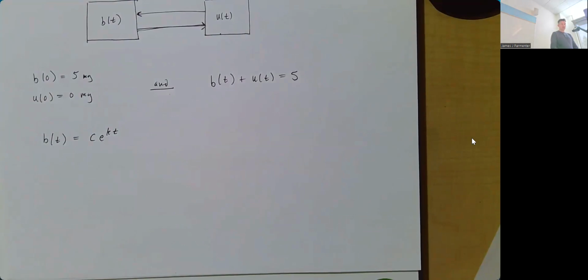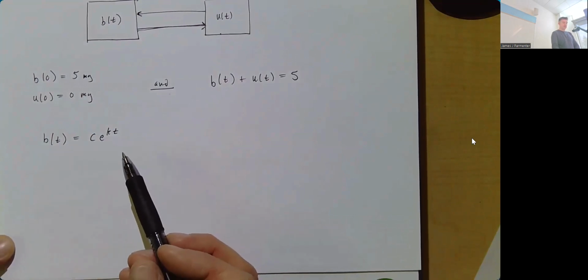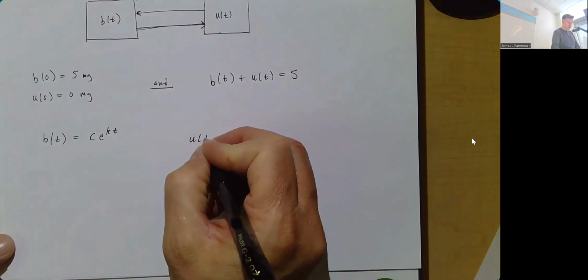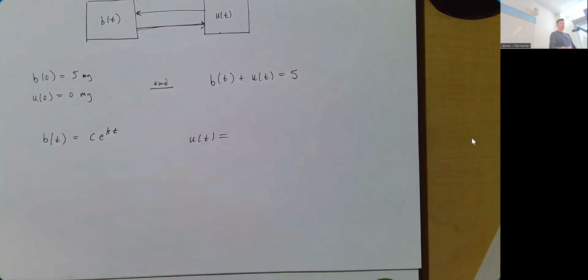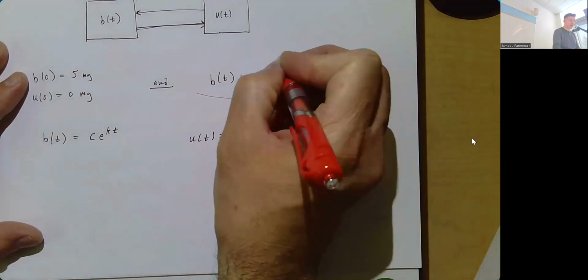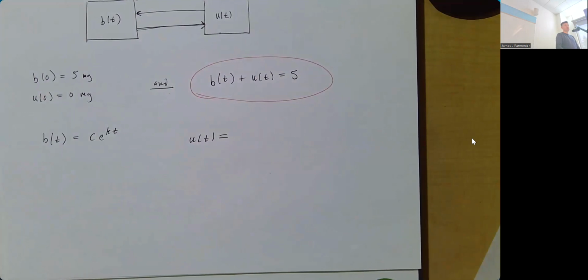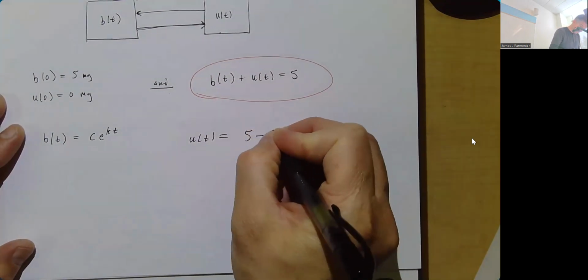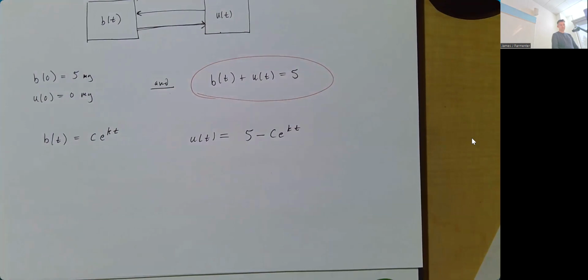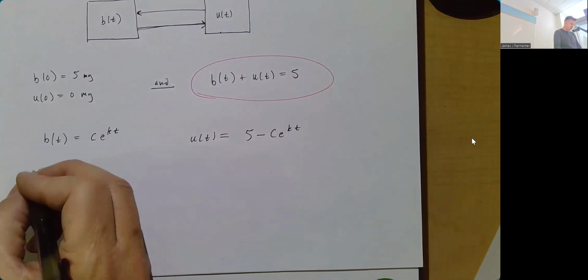All right, let me ask you all a question. If you know that B of t equals C e to the kt, what should U of t equal? Let me circle something super helpful. Well, I'm trying to solve the system. They're not asking us to solve it though, right? They're asking us to write the differential equations. Okay, that's fine. So if I take the derivative here, what's dB dt equal to?